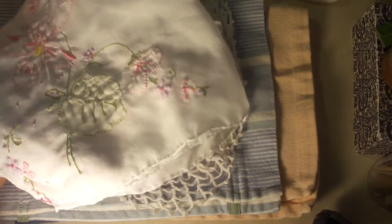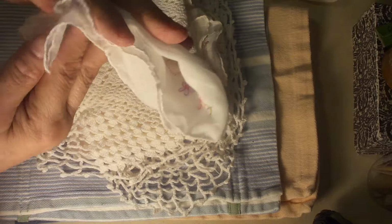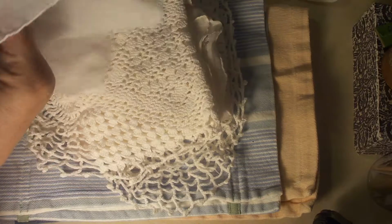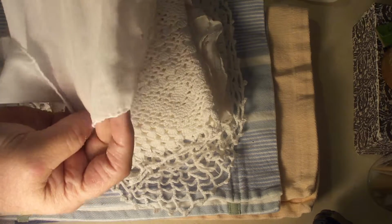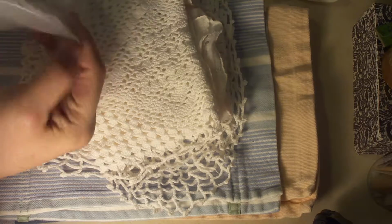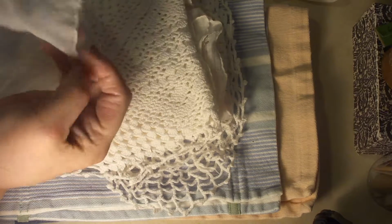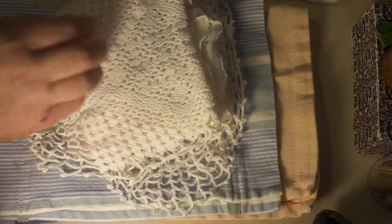And then this lovely piece with all this beautiful embroidery. It's quite a large piece. I think I would use that on a cover. It's so pretty. But again, it's that super fine, I don't know, is this voile? Or voile, however you say it, when it's with a V? I know if it has a T, it's toile. But I don't know if it's voile. With a V. But anyway, it's just lovely. And so there's that design there. And then one other corner has just a tiny little bit of embroidery on it. It'd be nice for a little snippet. So, yeah, I guess it goes that way. And then there were several pieces.